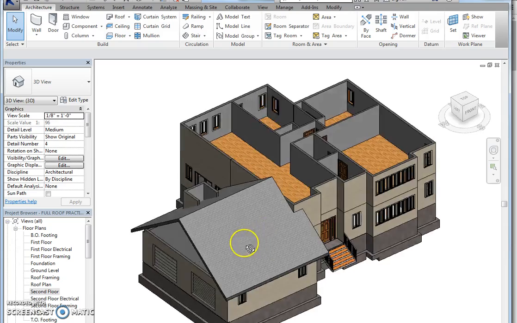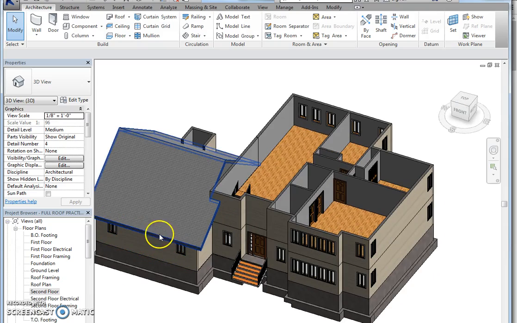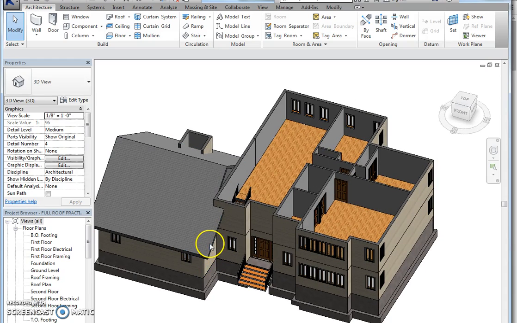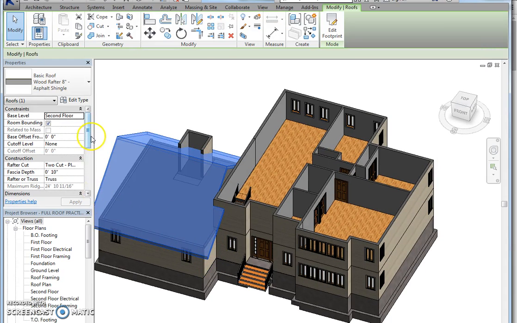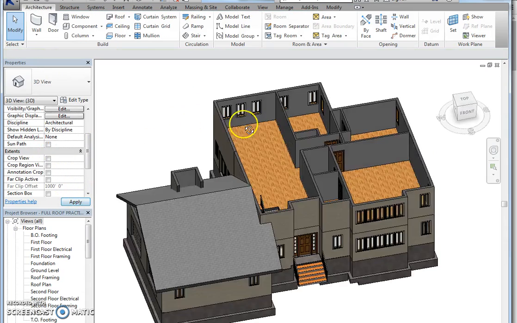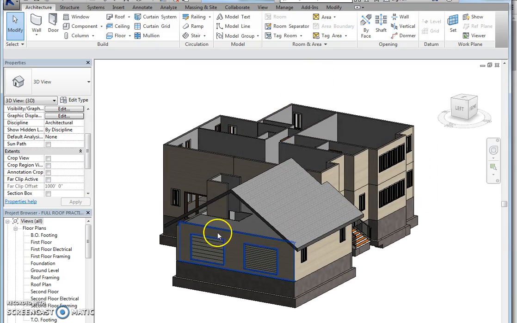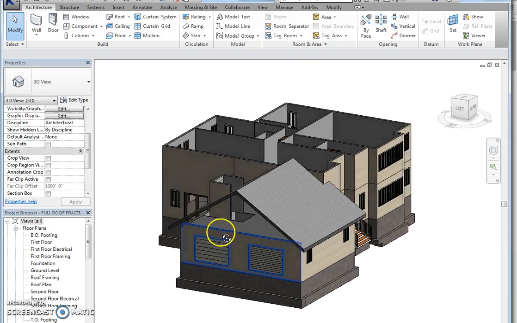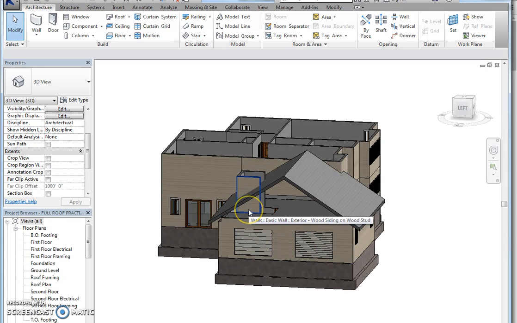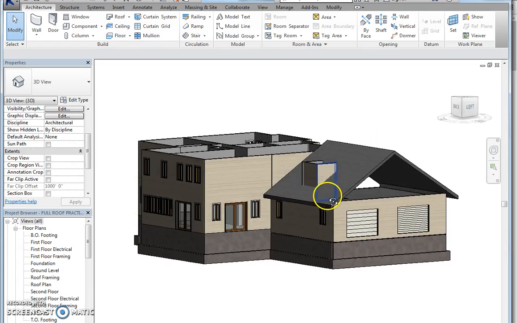Okay, now I'm not finished yet because I don't like the slope that it is currently at. So the best way to change your slopes is to just click on your roof once you make it and change this 8 to a 9, and that will lower it a little bit. Okay. I'm actually going to keep this thing right here for right now, just for the sake of making the dormer a little bit easier, which I promise you we will do at the very end. Just be patient with it.